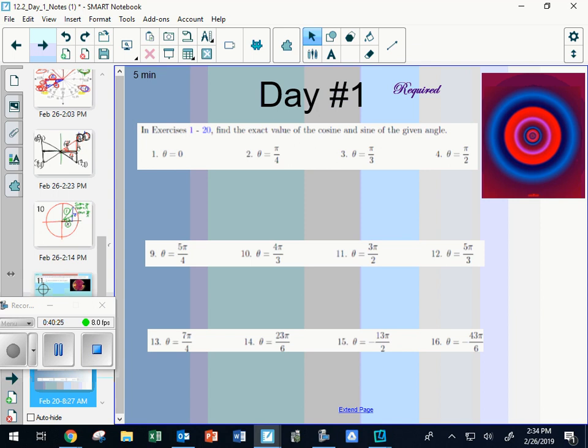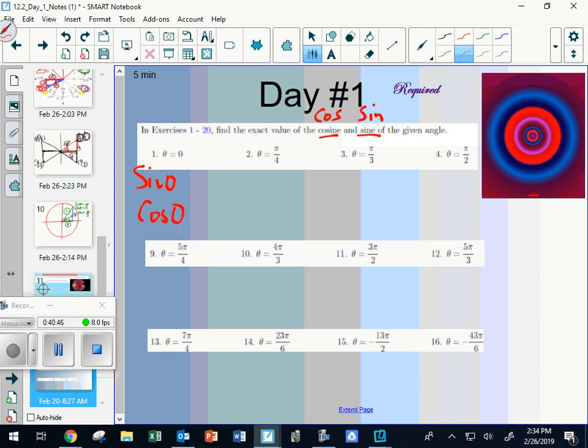Okay? So they want the sine and the cosine. Some people think that SIN and COS are words. They're not. They're shortcuts. Sine is short for S-I-N-E, and cosine is short for C-O-S-I-N-E. Okay, and then I want sine of this angle, so sine of 0, and I want cosine of 0. You've never done anything like that before because you always had right triangles. They didn't have 0-degree angles in them, so you have to do it this new way.